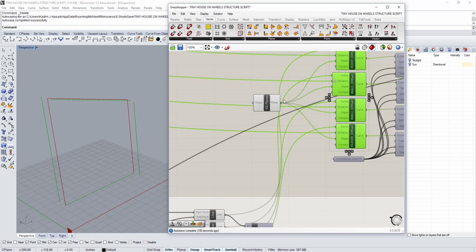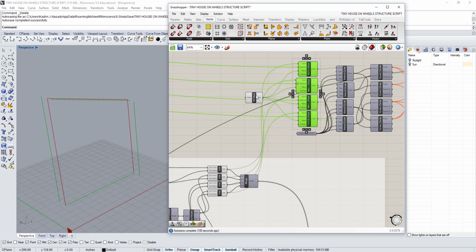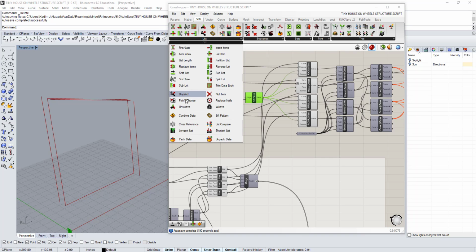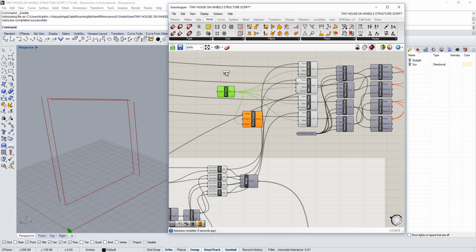I mean, one of the first errors that's happening when you switch the orientation of the roof, this plane remains the same. So what we want to do is basically go to sets and get a pick and choose component, and stream 0 is going to be the XZ plane, and the stream 1 is going to be the YZ plane. So I want to go to a vector plane and get an XZ plane, plug that into stream 0.